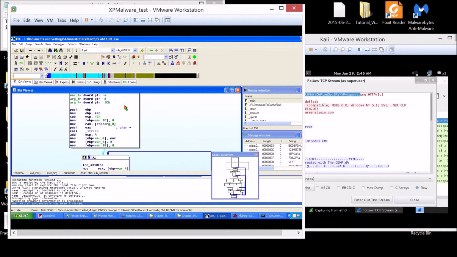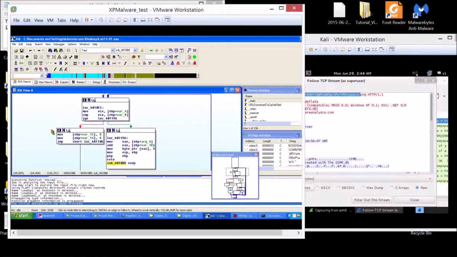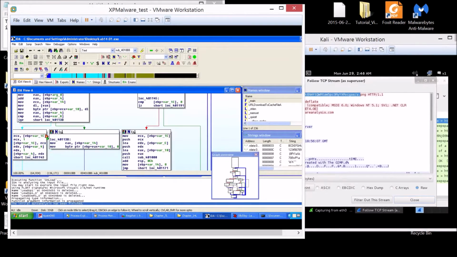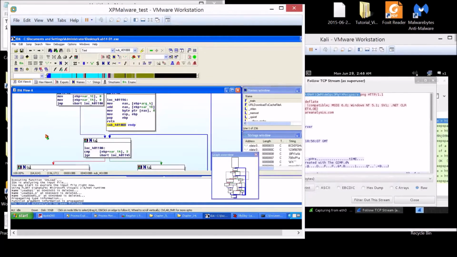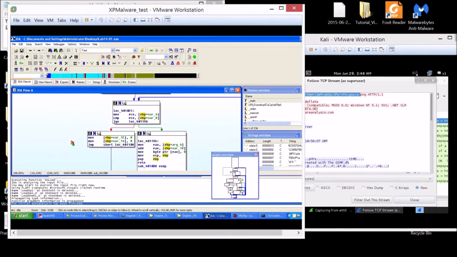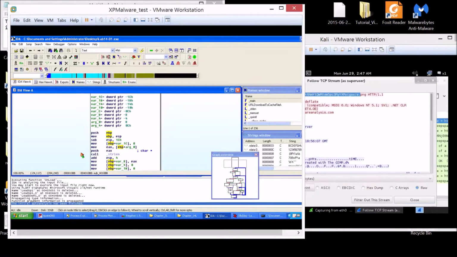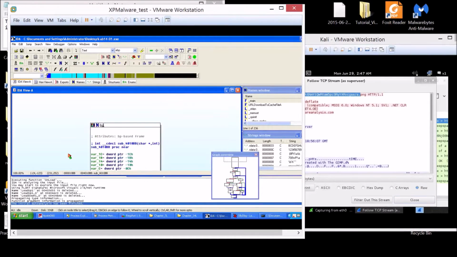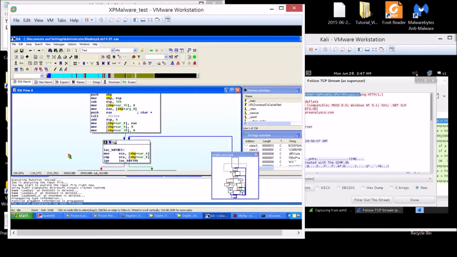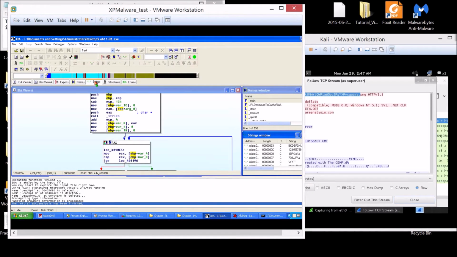This one up here. The fact is, we know that this is related to base64 encoding because we go to strings.